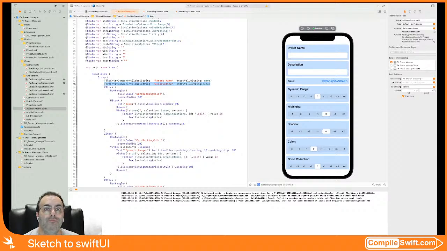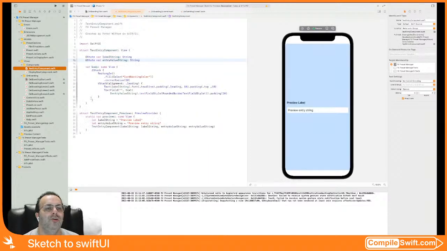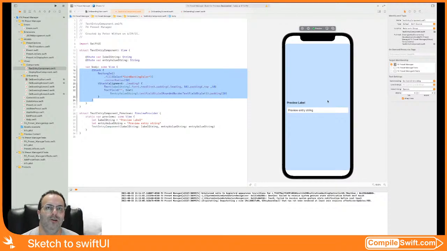I created a component, and this component passes on these values, right? This name and the string. Before, let me show you what they were. They were long form versions right here. I took both of them and said, you know what, they're exactly the same, and put them in one component here. In doing that, it looks like it's populating, but it's not feeding back out the information that's being put into the component. So I've got to figure this out here.